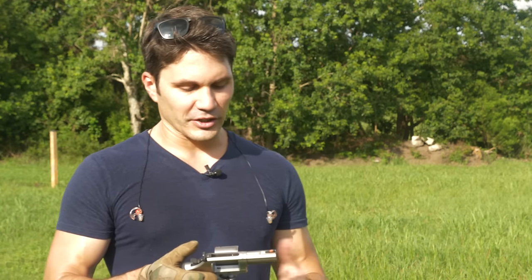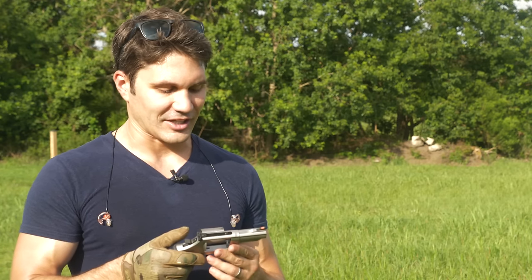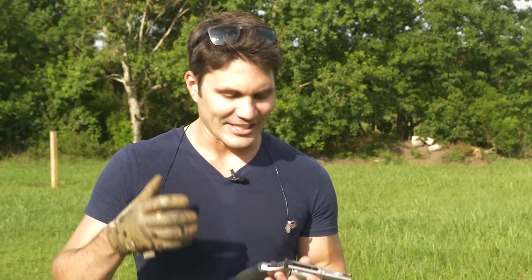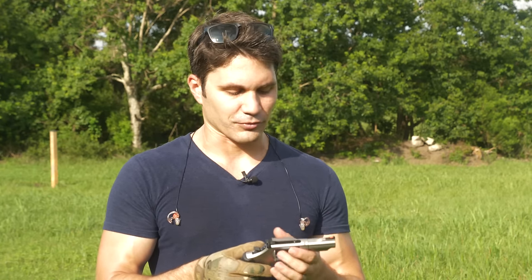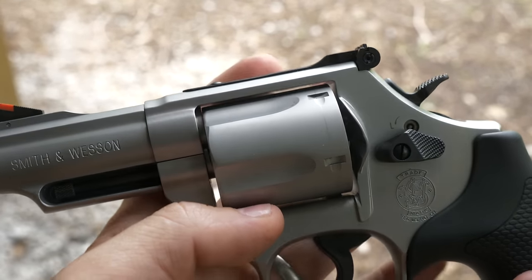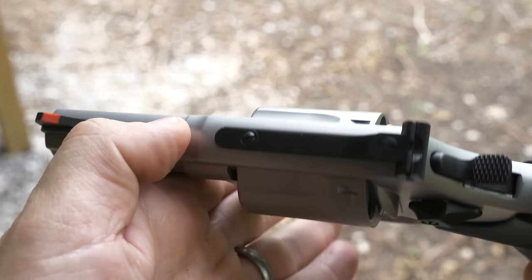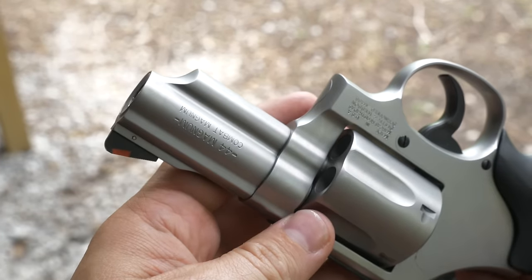Number 2, let's talk about fit and finish. Fit and finish on this gun, I mean, almost flawless. This is almost as good as it gets. But like I said, the bead blasted stainless is actually showing a little wear in terms of rust. All right, guys, I love this gun so far. But here's why the Smith & Wesson is only gonna get a 5.5 for fit and finish.